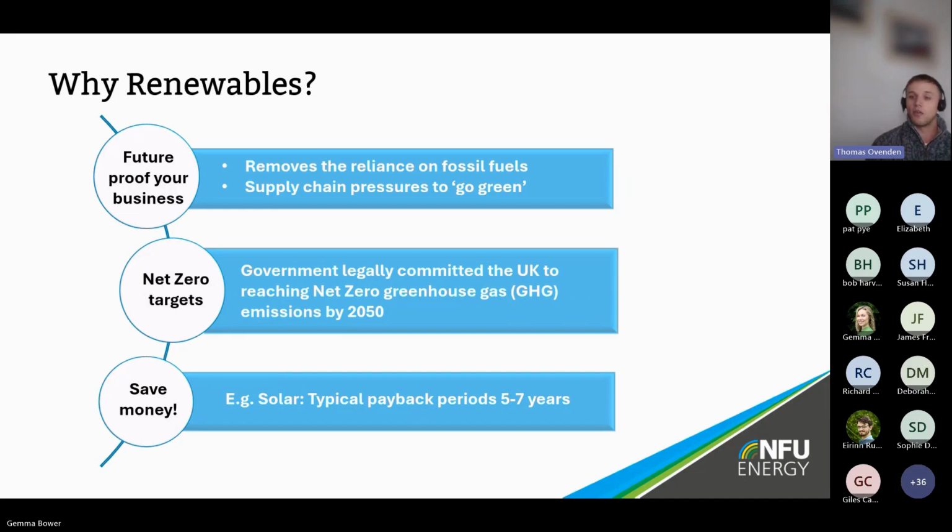On the other hand, if you are really convinced on renewables and it may not be the right fit for you, you could see paybacks of up to 10 years or so, but the lifespan of a solar PV system is across a 25-year period. So there will always be long-term savings to be made. But if your focus is on quick wins, then I would recommend getting some initial consultancy in place to know that your system is going to produce the savings that you need.